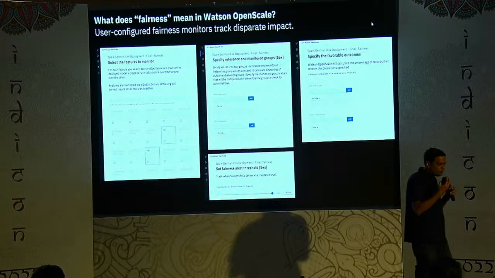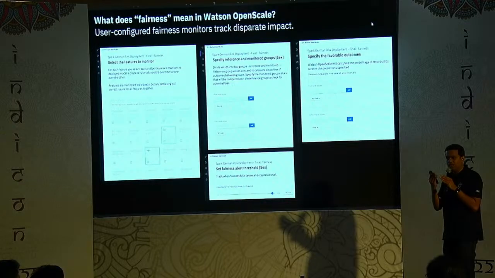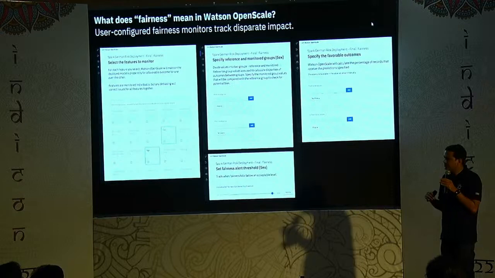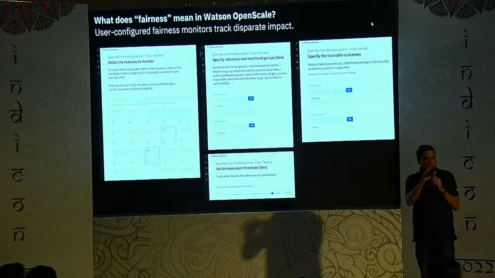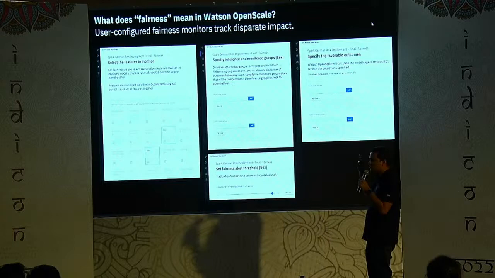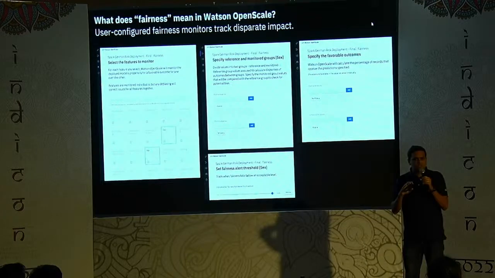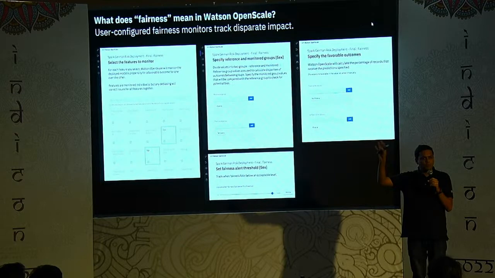You want to make sure that the model is not biased based on a specific attribute. So let's say you want to make sure that the model is fair based on gender. Gender will be the fairness attribute in this case. Then you can define that you want the model to be fair towards women applicants. We would call that the minority group. All other genders, let's say, we call the majority group. And then what is considered a favorable outcome and what is considered an unfavorable outcome. If this model is predicting whether a person should get a loan or not, then loan approved will be one prediction of the model, and that will be considered a favorable outcome.